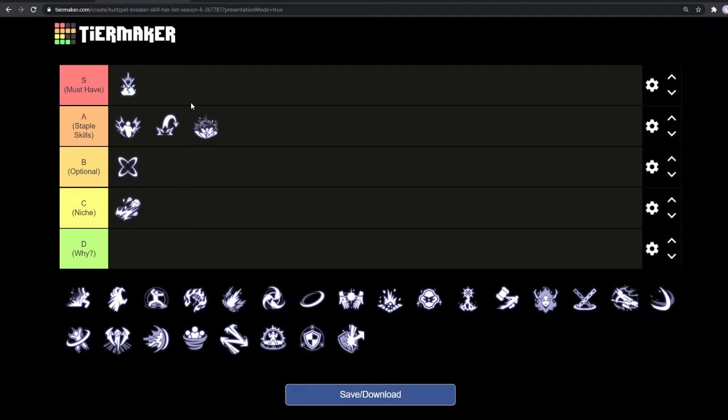Stun Hit, I mean, I don't really know. There's not much to say. Yes, it's red armor, but it's fast enough. If the frame data is correct, saying that it's around 22 frames, that's actually really fast. It's faster than the other stun skills.